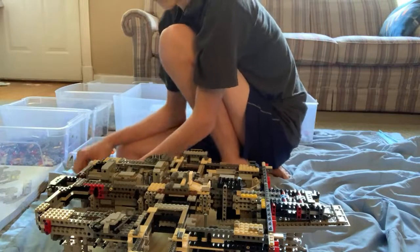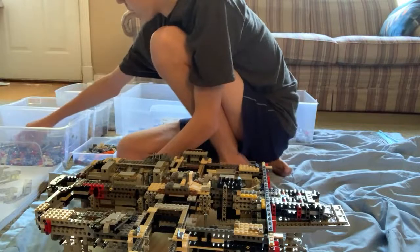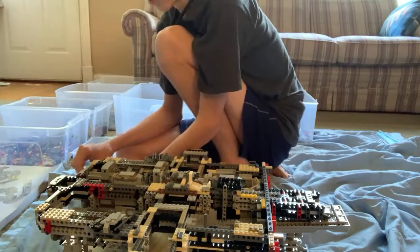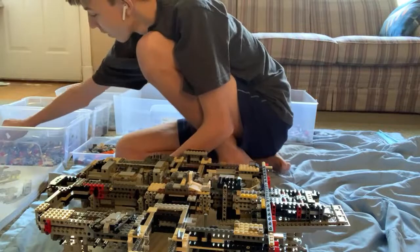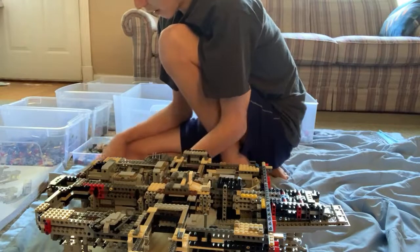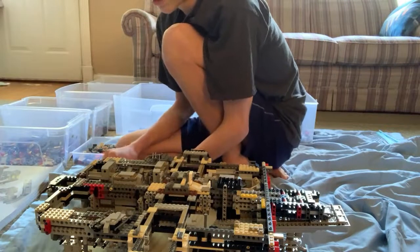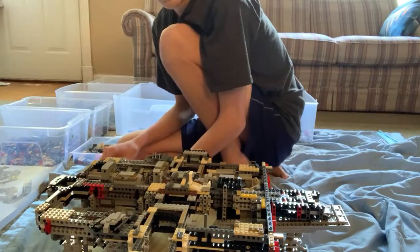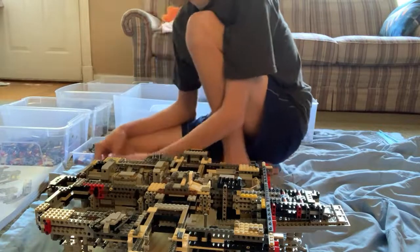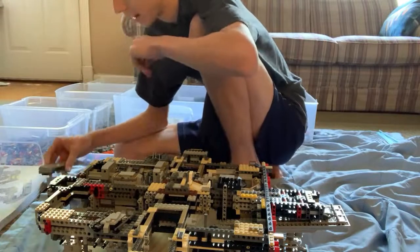I got this from my grandfather. He ordered it off Lego.com about a year ago. He was on this huge Lego spree where he bought Lego sets left, right, and center. He got like 50 sets or something. I do remember that when he got this, I got the box immediately after because he didn't keep the boxes, so I just took them. And I was like, one day, man, I'll get it. And sorry, I'm out of breath because I'm getting hit with that excitement.